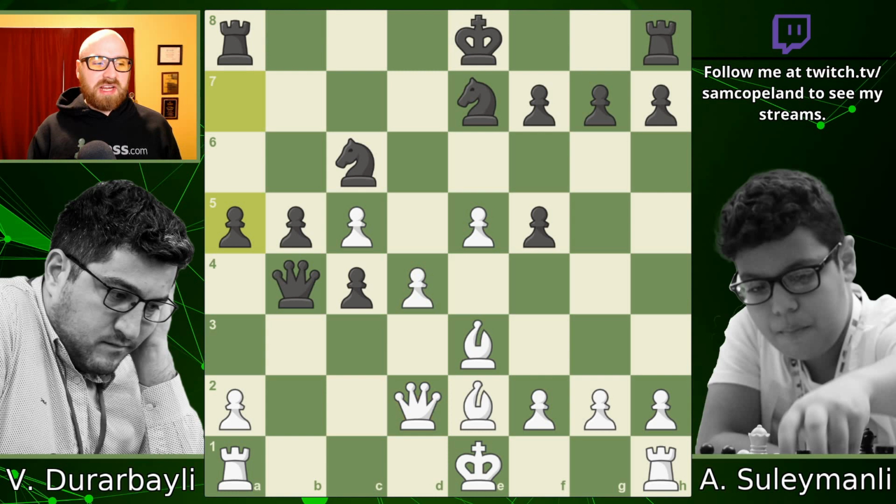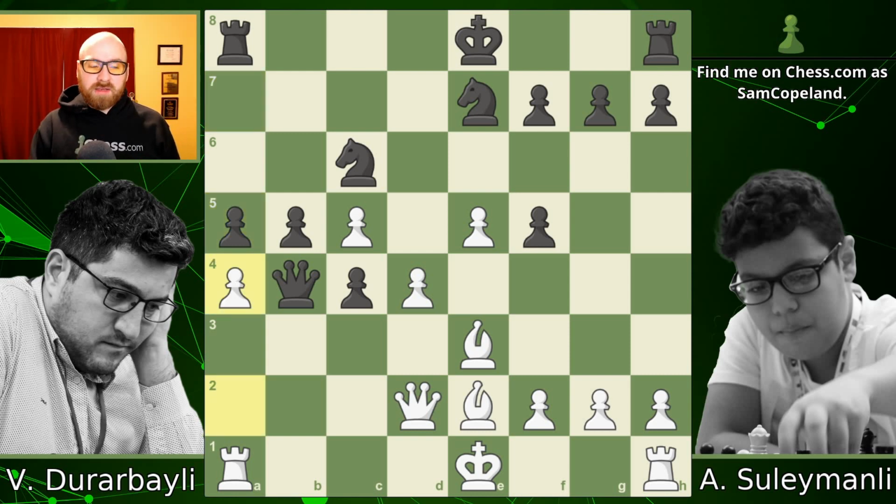staking his chances on advancing on the queen side with the pawns, but this does allow white a good move that will break up the pawn structure. That is the move pawn to a4, trying to tear out this linchpin that's keeping black's nice structure together.